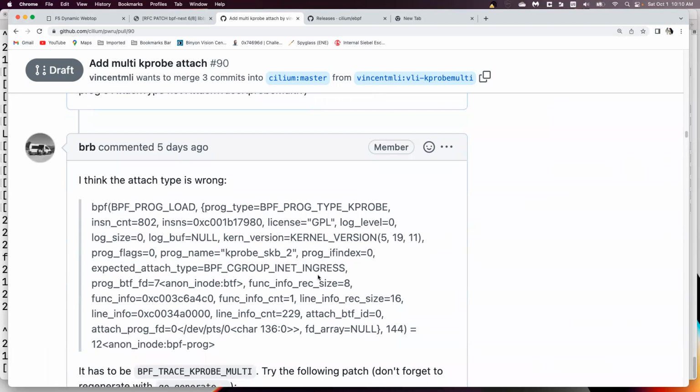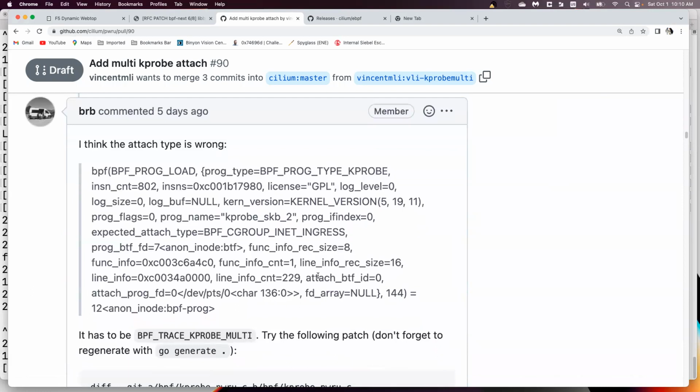Another minor detail I also learned is that you can look at the BPF system call's program load operation. When you attach a BPF program, first it has to be loaded into the kernel through the BPF program load operation. If you use strace on the BPF loader program, you will see something like this.